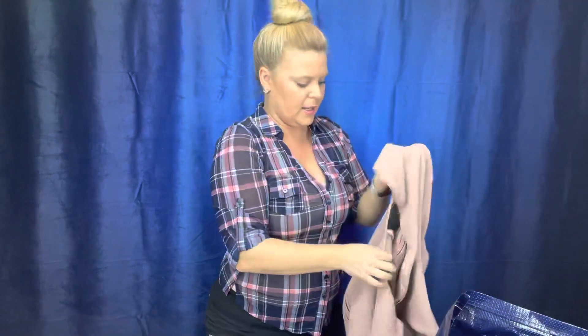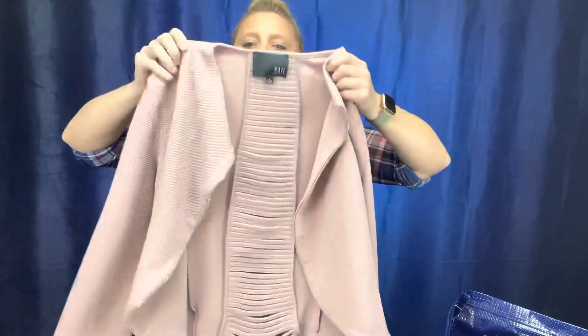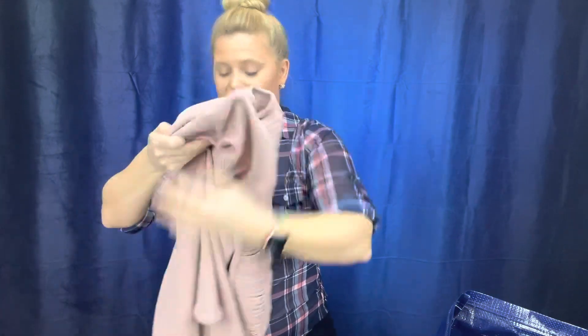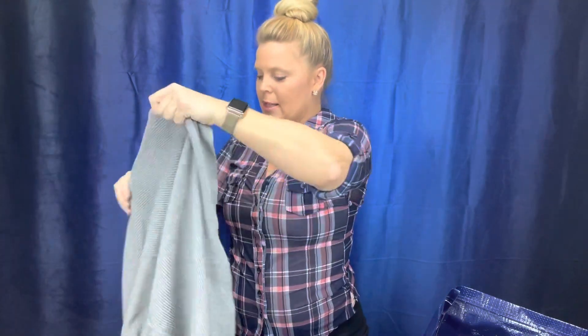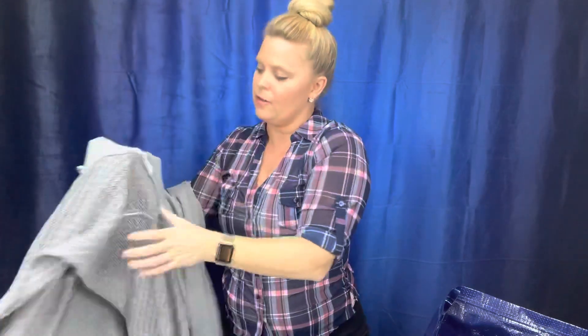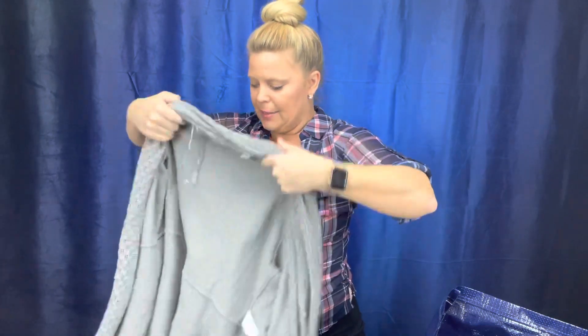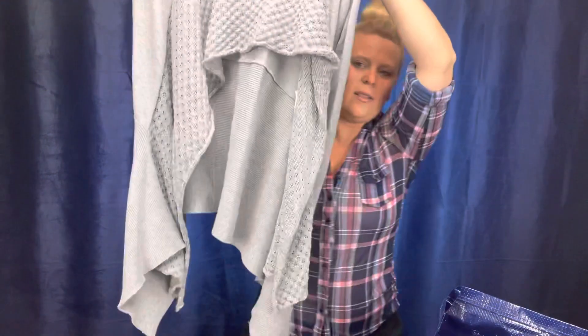This came out of my own personal closet — I really just don't wear blazers at all anymore. It's got these little slots in the back; I think I wore it to training for work once. But when you work for yourself you don't really have to go to training anymore, so I can do whatever I want as far as what I wear. This was a TJ Maxx find from my personal collection — Carolyn Taylor.